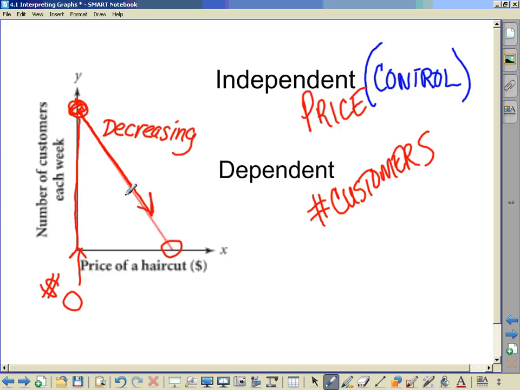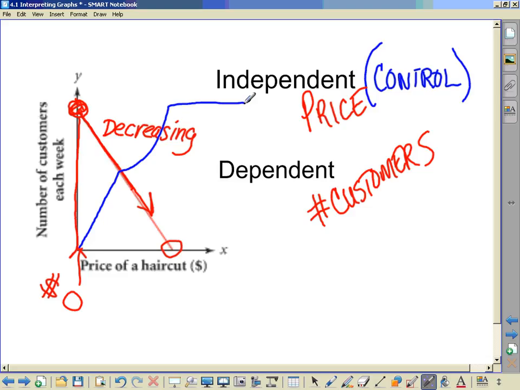If it was increasing more and more rapidly, it would look like this. Sorry, decreasing. If it was decreasing more and more rapidly, it would do this. Okay, that would be decreasing at a faster and faster rate. See how the drop-off is getting faster? Is this still decreasing? But what's happening to the rate at which it's decreasing? It's slowing down.